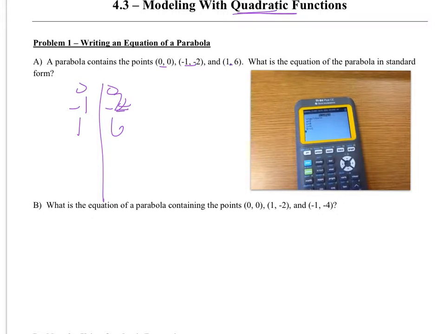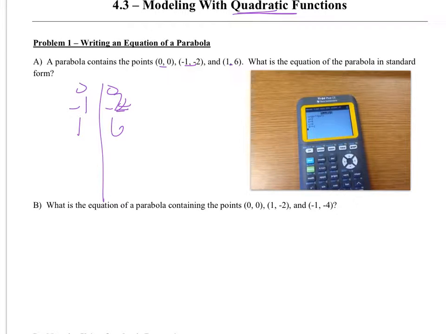So what would our actual answer look like? Now we're going to use those numbers to write out an equation. If you look at your equation, it gives you the A, B, and C. So my actual answer when I'm writing my equation would be y equals, my A value was 2, and I have x squared, my B value is 4, that's with the x, and my C value is 0. So again, that's where you're getting this right here. It gives you the A, B, and C. Now if you don't write 0, that's fine. I would completely accept this as your final answer as well. So I want you to try to do B by yourself.